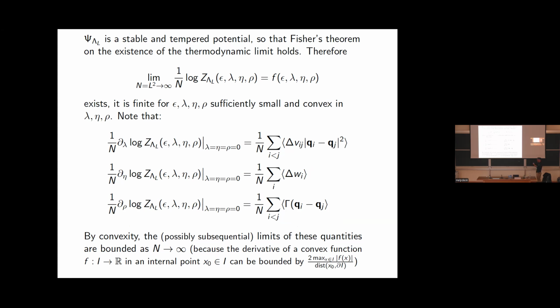compute in the presence of auxiliary fields that you can use to generate extensive averages of extensive quantities normalized by the particle number. So this is a very general strategy to get uniform bounds in the thermodynamic limit of objects of this form, which may be useful in many applications.